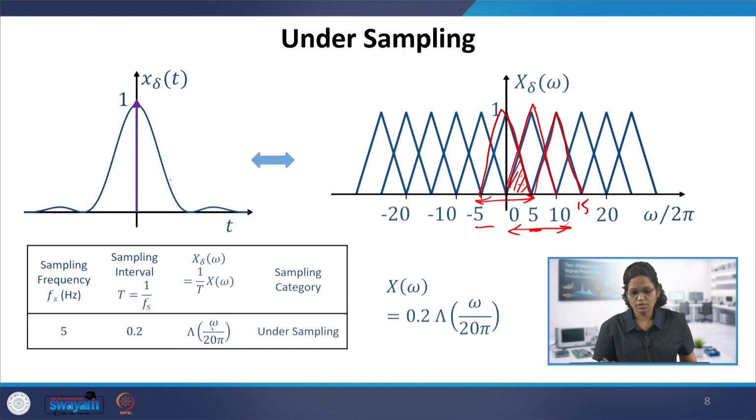Ultimately, we will be using a low pass filter to remove the replicas and get the base spectrum only. In that case, you would not be able to perfectly remove it, because the components here would overlap here, and the high frequency component here, similar to this, would also appear. This is called aliasing. We'll deal with the aliasing concept. Now we could not recover the signal back, because these components are from the second Fs component.